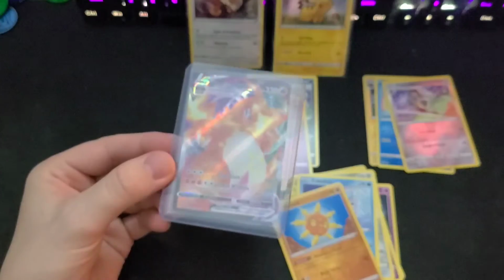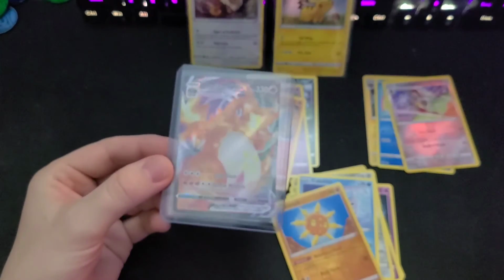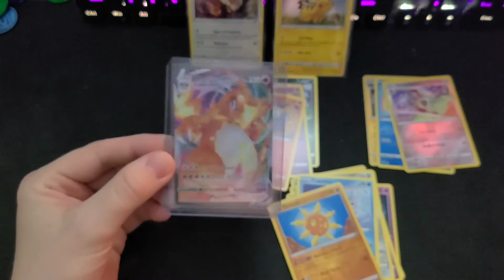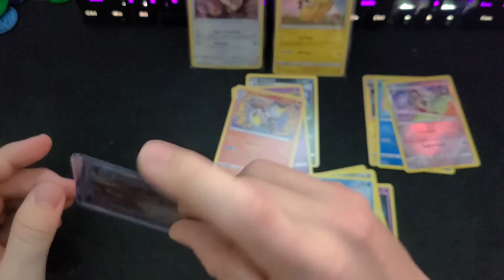Last pack magic. Charizard VMAX. Well, if I can't get a lock for the VMAX, please.